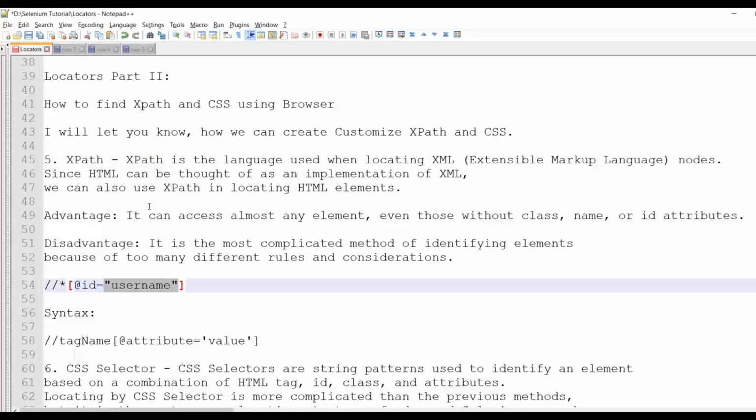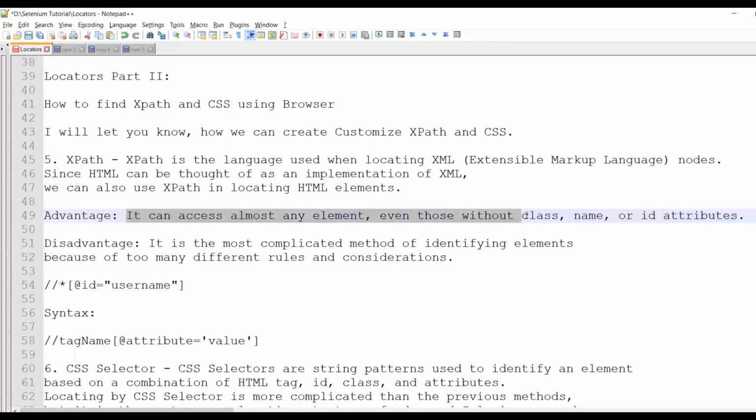Yes guys, so what is the basic syntax? First of all, before going further and getting the syntax, let me show what is the main advantage of XPath. Sometimes a developer might not include a class or name or id attribute. In that case we will use XPath.